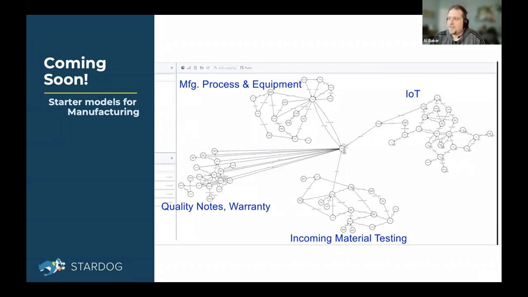And so this was our first version of it. I'm sharing that with you today. The version that will be released compartmentalizes this, and they all fit together like a jigsaw puzzle, right? So if your first use case is around quality notes and warranties and stop shipment, you might only use that knowledge template. But if you then compare that to as operated and field information from IoT sensors, you would bring in that second one, and so on.